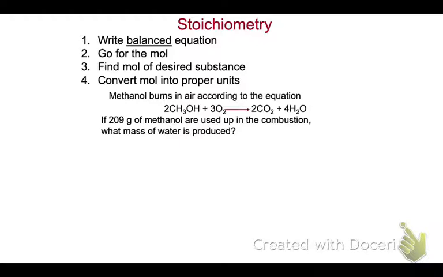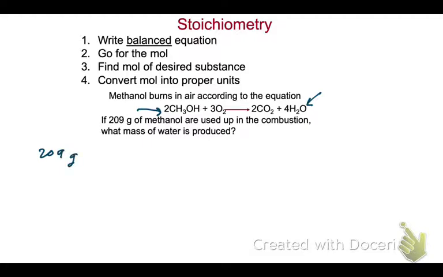Here is how I like to explain stoichiometry. They gave me information about methanol, in this case the mass, and they want information about water, which is what stoichiometry is all about. If I know information about one reactant or one product, I can get information about the rest of the participants in the chemical equation.